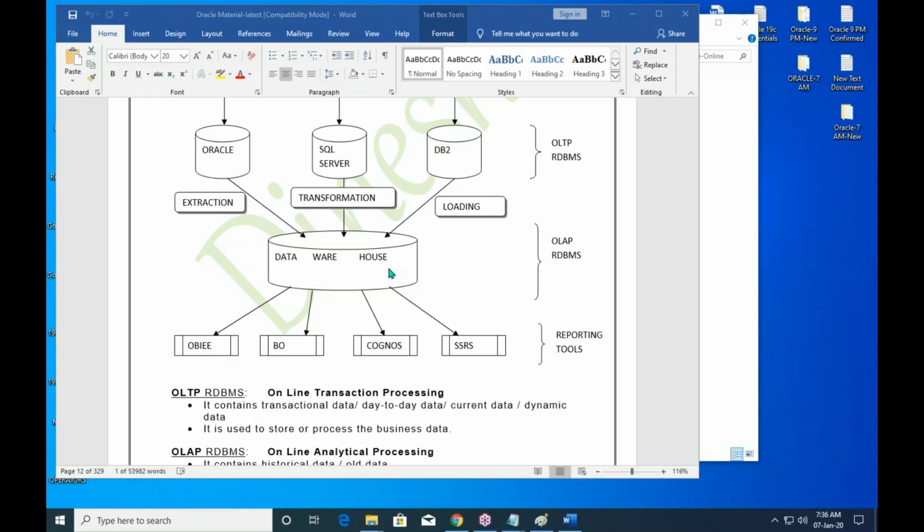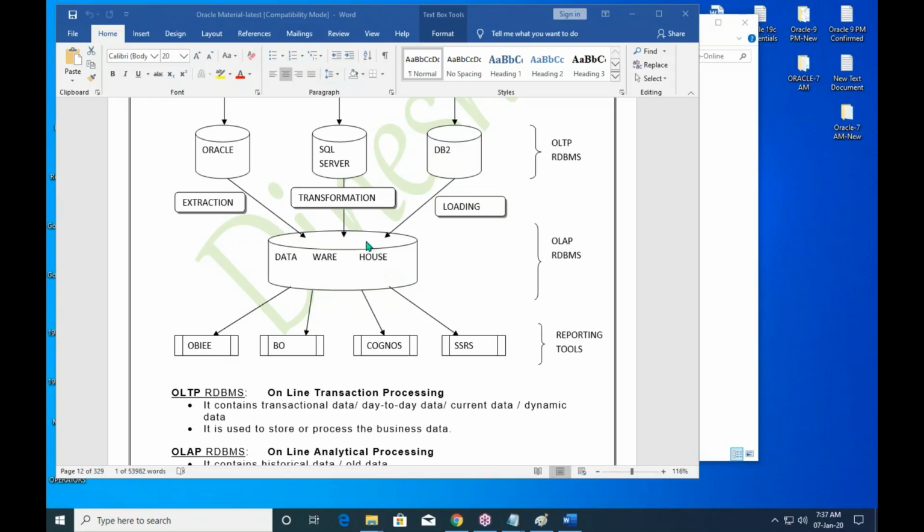Understanding means whether from the business we are getting profit, or from the business we are getting loss. How do you analyze your business if there is no old data and you are always maintaining current year data only? Then you are unable to analyze your business. If you want to find out whether the business is successfully running, getting profits, or going down, how to identify? I will compare.